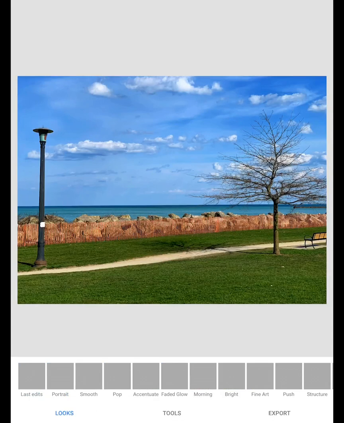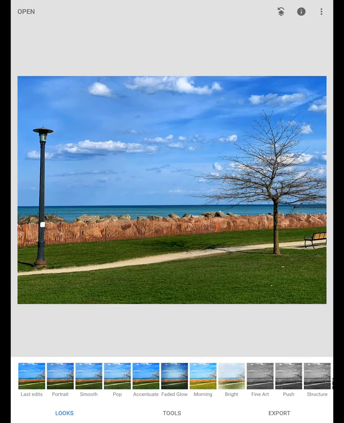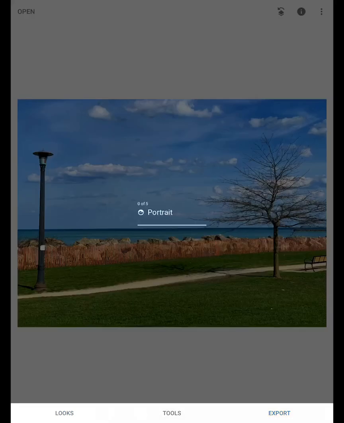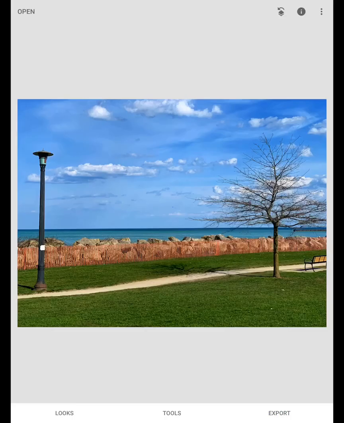So it saves you a lot of work if you say, well, I just really like that style for all my photos. You could click last edits, check mark, and then it's going to edit them the same each time. But again, if you want to play and experiment just to get to know the tools, I suggest that. And again, we can export, save a copy. So you've got 2 versions.